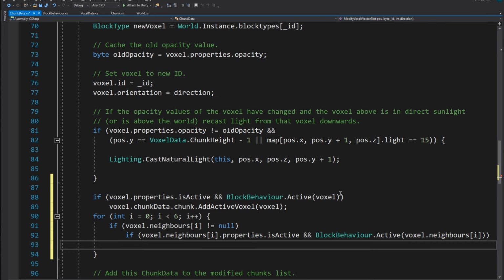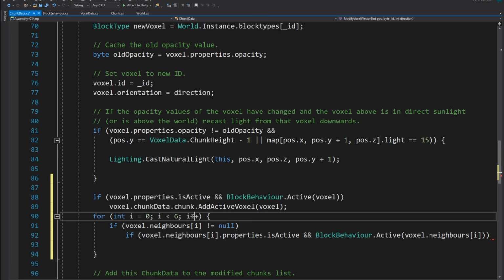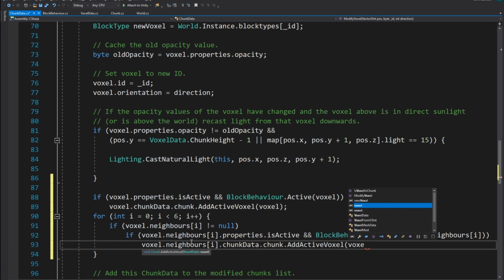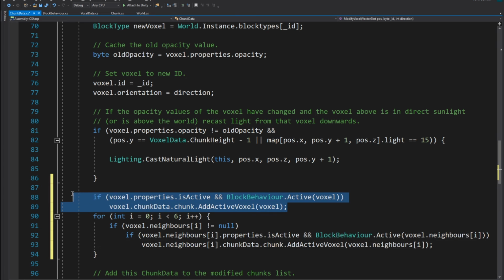So if the neighbor is both active, same as this, and it is able to, do something: voxel.neighbors i.chunkdata.chunk.add active voxel neighbors i. Basically, we are just doing the exact same thing that we've done here, but we're doing it for all of this one's neighbors.